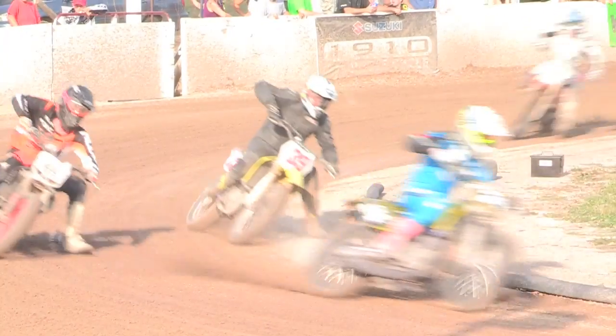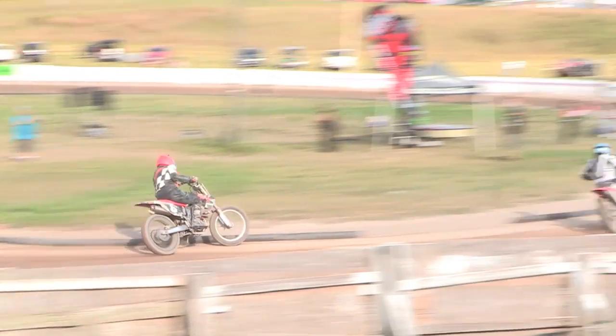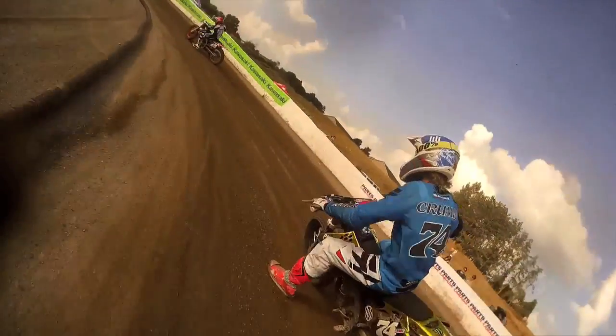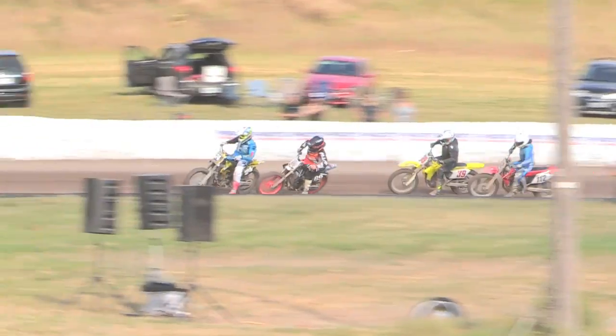So as we make our way around for our complete lap here, I'm trying to work the inside of Crummer. I get a little bit loose, go out to the outside. Buckin's got a nice smooth line already happening for him, and the rest of the field trying to come in. Cody Marintet is doing a great job working that outside line, getting the drive to get back down to the inside. Justin Crum getting a little bit loose coming out of corner 1 and 2 there.